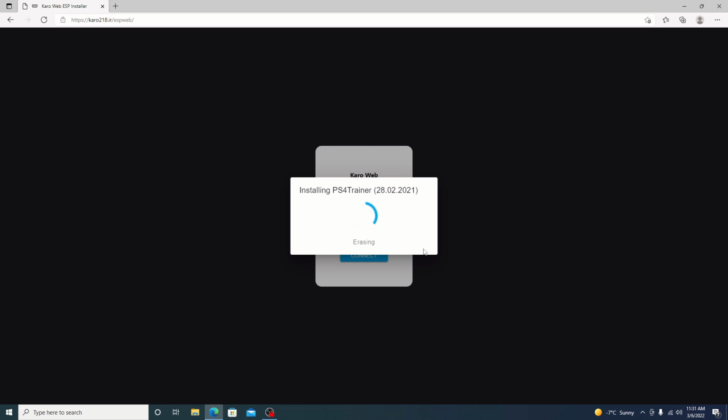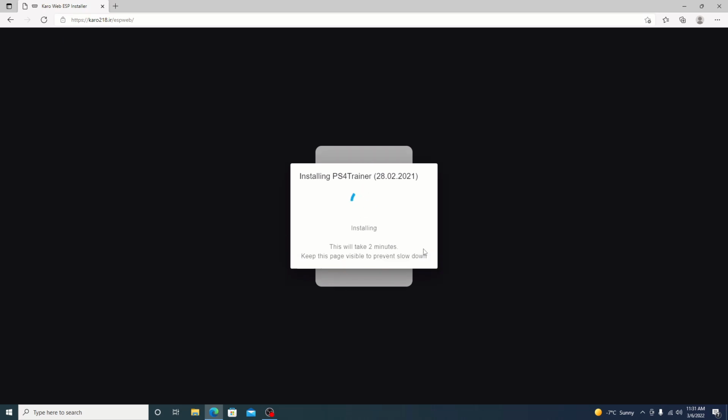It will start the erasing process and then it will start the flashing. It does take a little bit of time to actually flash it, so I will skip ahead once we see that it is starting to flash. It should just start any moment now. It doesn't usually take this long to erase. Okay, and there you go, it's starting to install the flash now. Give it a few seconds to give us a percentage. And there we go, 4%. So I'm going to skip ahead.